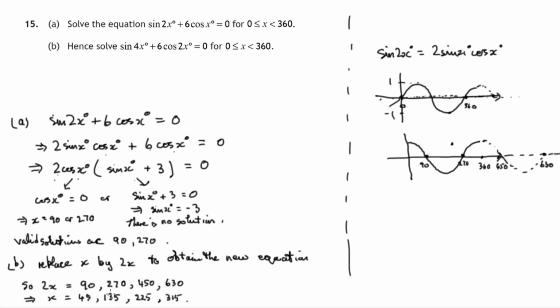There's now 4 of them. First 2 coming from the first cycle of the cosine curve, the second 2 coming from the second cycle of the cosine curve. And that's because I've found the angles 2x and have to halve them to get the actual angles x. And you notice that this is not 0 less than or equal to 2x less than or equal to 360. It's still x. So 4 solutions for that.